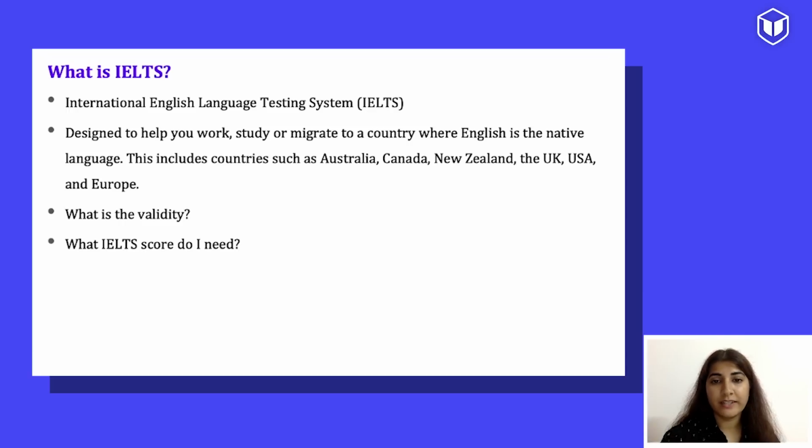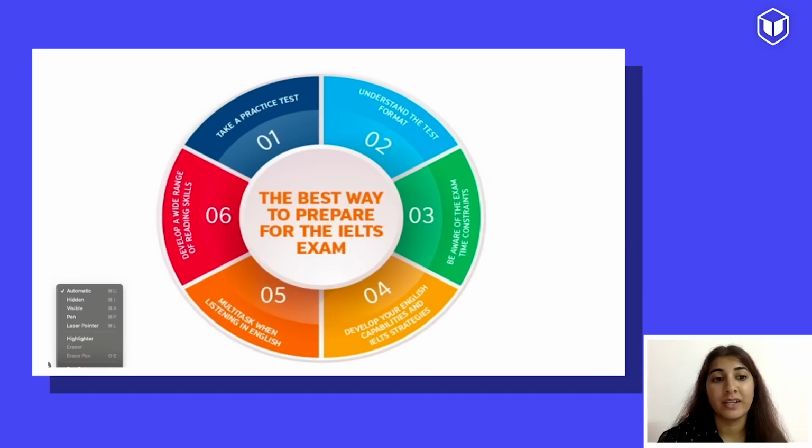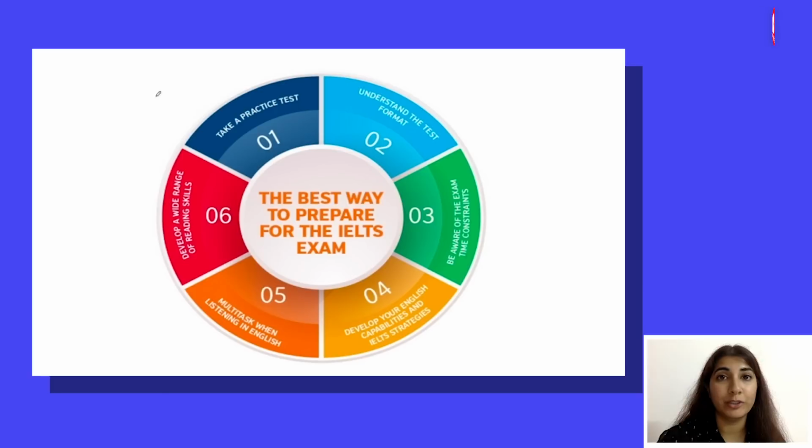All right, let us begin with step number 1 for preparation. Think about it. What do you think? What is step number 1 as per you? So guys, step number 1 is always understanding where you are at right now. Understanding what is your band, because that would tell you, would you be able to do this in 15 days or do you need a little more time? Or for example, how much time would you need to put in every day?